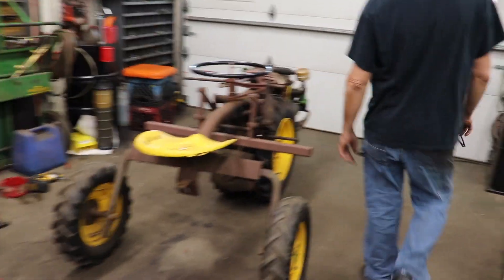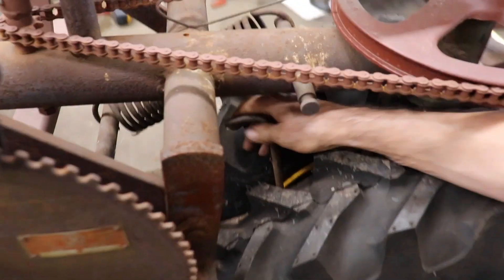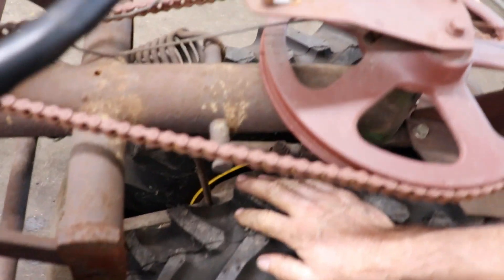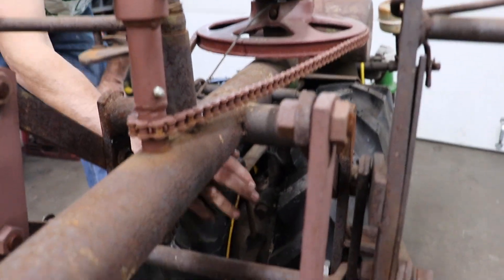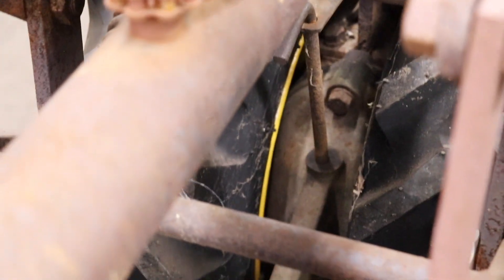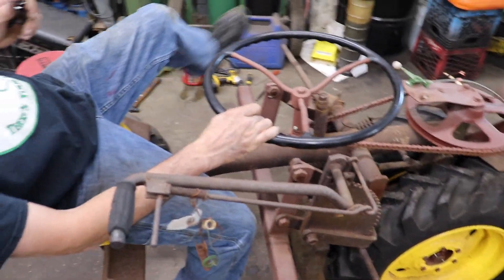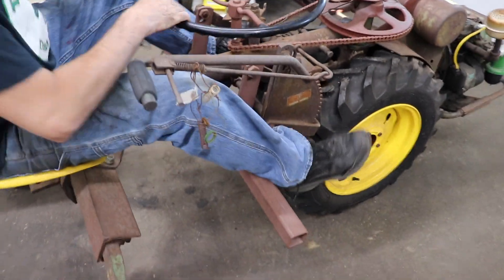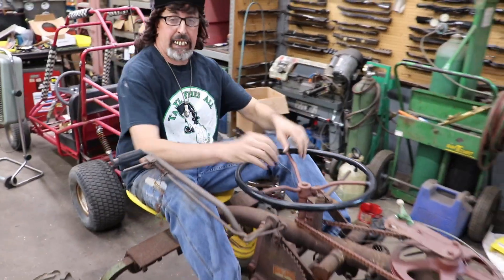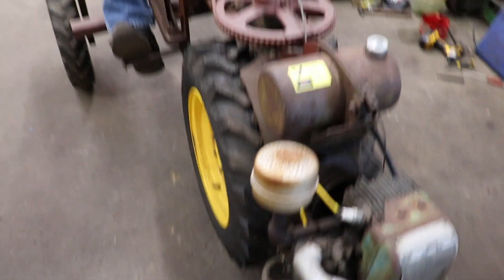Let's go back to the RideMaster because I was going to show you where the shifter is. Here's the shifter for the two-speed trans, right here. So once we get the belts on it and get it running, we'll see how this two-speed trans works. That's kind of a dangerous location where they put that thing, but I'm sure you've got to come to a complete stop when you want to change it — because this is where you put your feet way up here. You can reach down and change your gear.